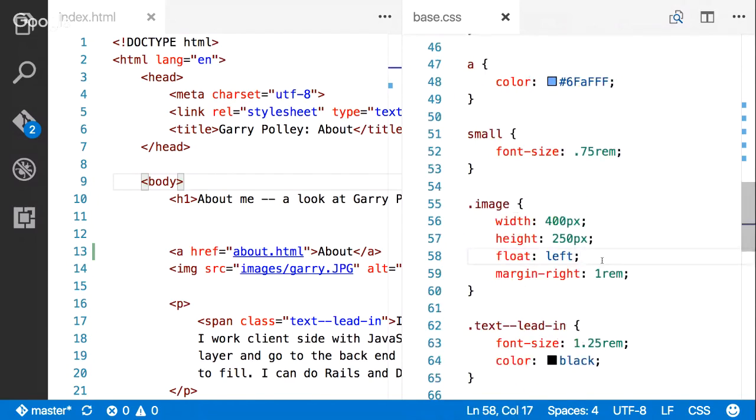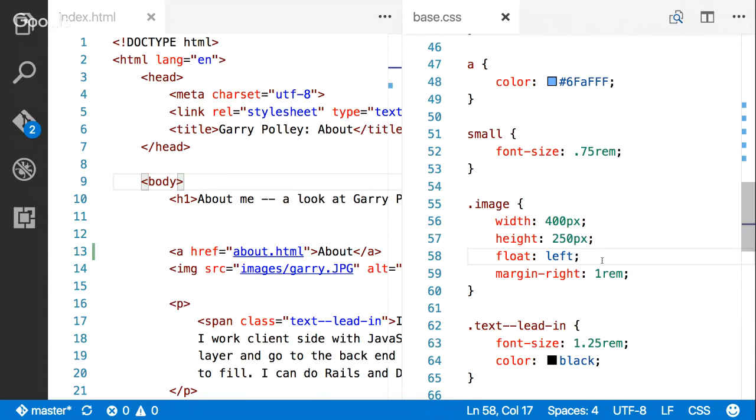Then the image, how I got it to display there, I gave it a width and a height. I actually just played with the width and height values until the image wasn't too stretched. That's not the best way to do it. There are other ways to achieve it, but I was lazy, so I just played with those values until it looked kind of right. The margin right.